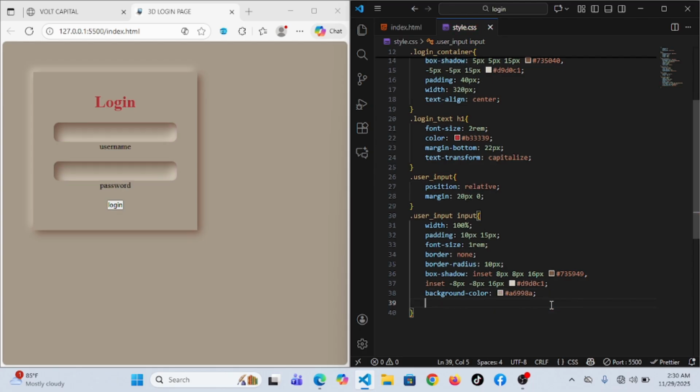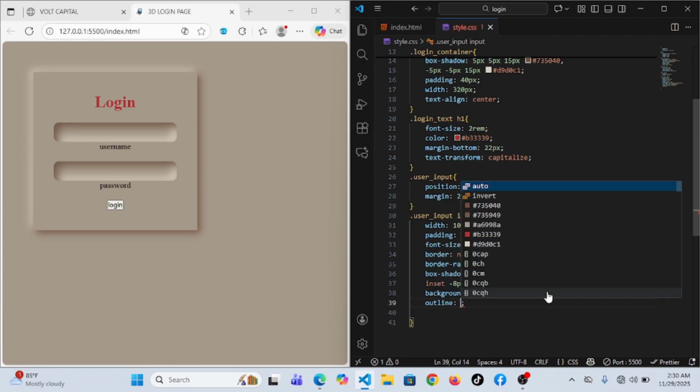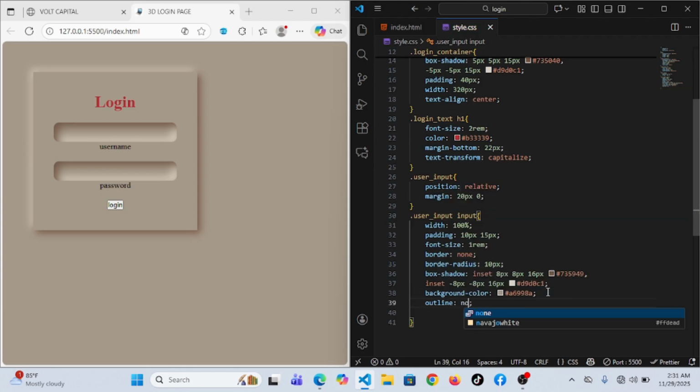Okay. So we're giving it a background color now. Let me see. Okay, we've not removed this outline. So let's remove the outline. I'll say outline none. If you check it now, you will not see the outline again. So we've removed the outline.